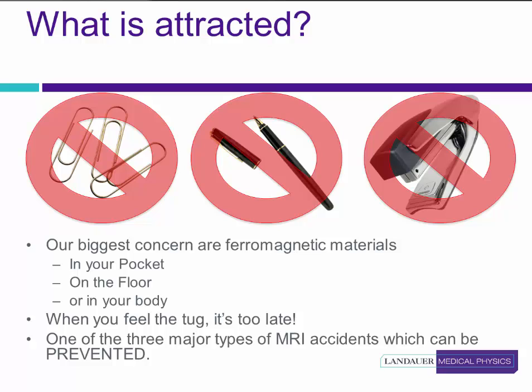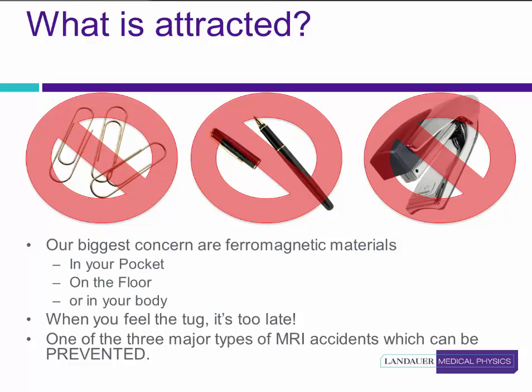Ferromagnetic materials are most commonly thought of as things that contain iron, nickel, and cobalt. They're alloys in some natural materials like lodestone. These can come in many different forms. They can be external hazards like a hammer or internal like a replacement joint. And while we have iron in our blood, the amount of iron is so small it's not a concern for us from a safety perspective.